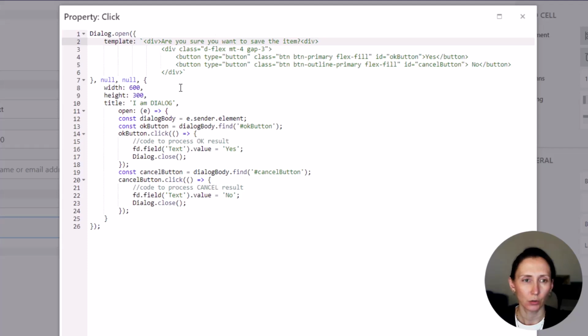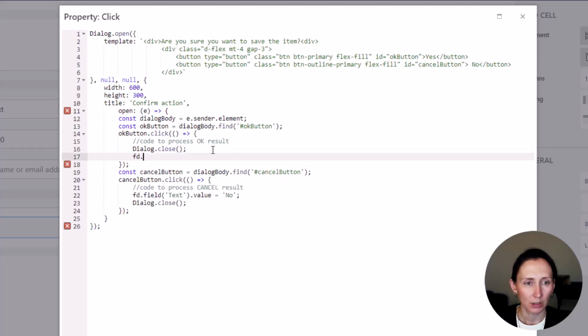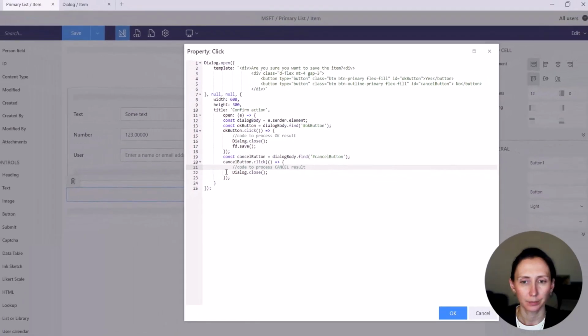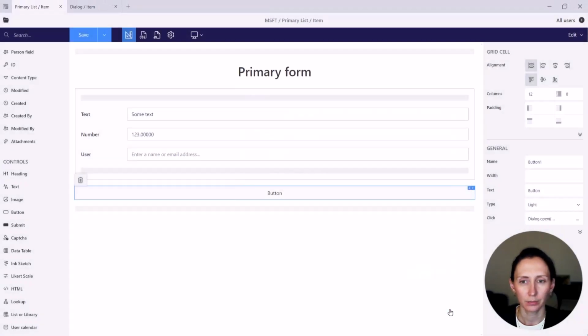Change the title to "Confirm action." And when the yes button is clicked, I will save the form. And when the no button is clicked, it will close the dialog. Save the form, and let's test it.